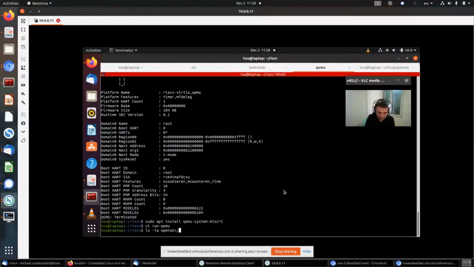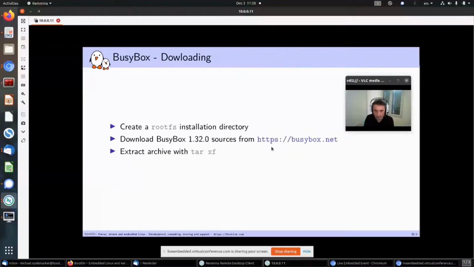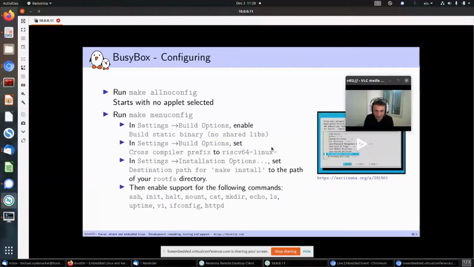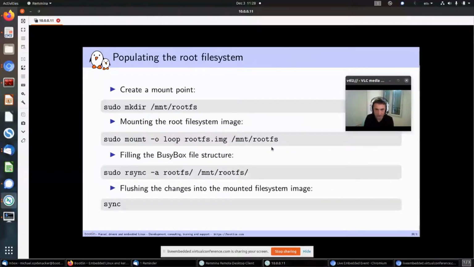Is it OpenSBI here? Well, okay, never mind. The instructions are supposed to work. If there's something that needs fixing, I'll figure it out and fix the instructions. It's about time to wrap up anyway. There we are. So you can just follow the instructions. Apologies for this. I underestimated the time to build the toolchain.